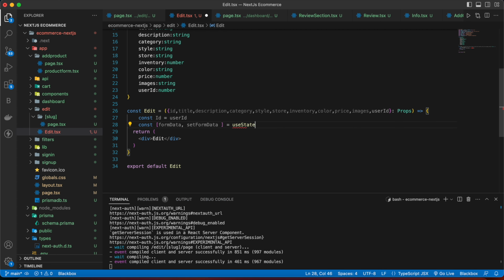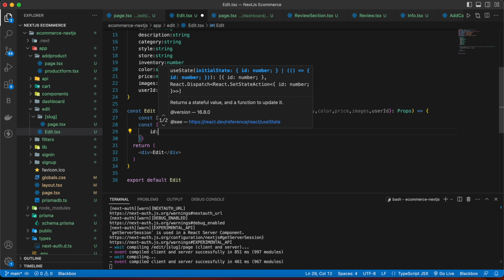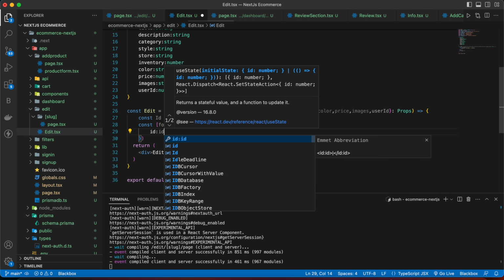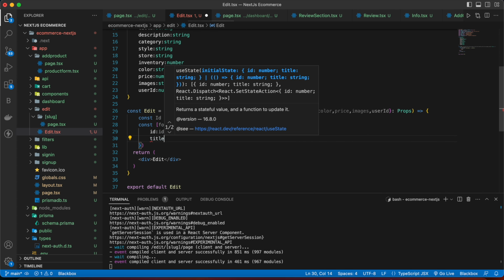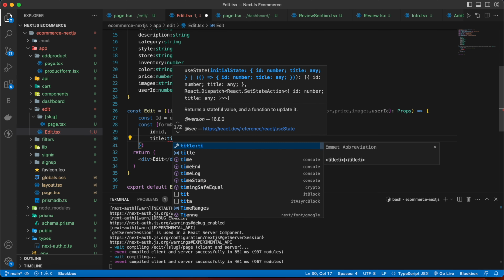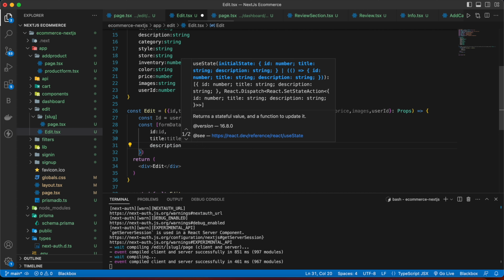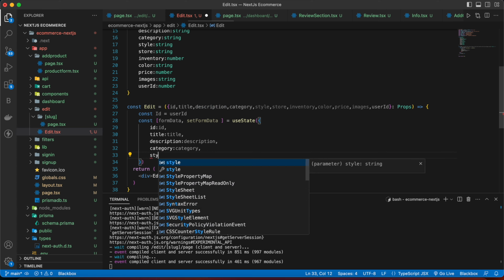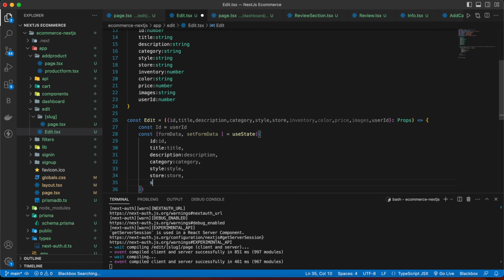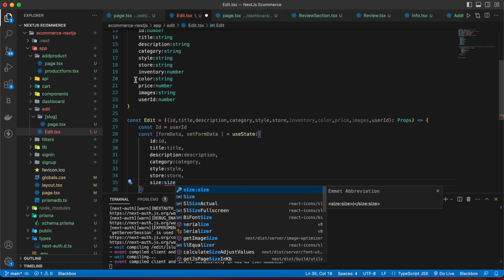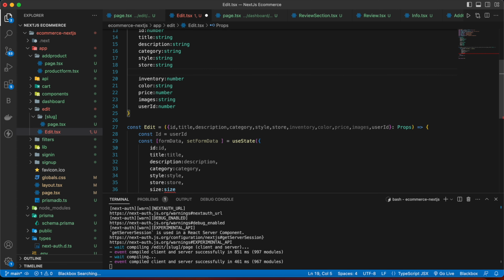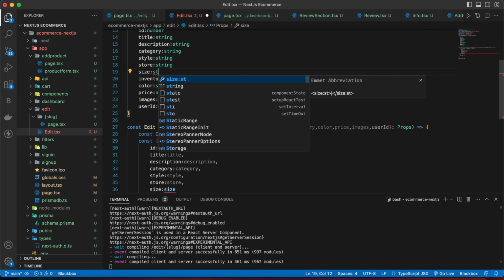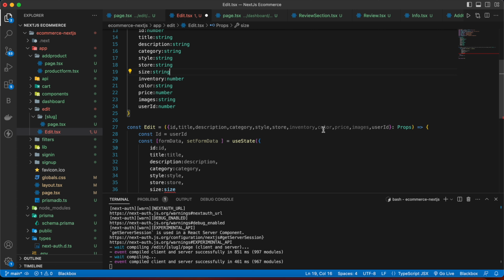useState. Inside that we are going to first have id and its value will be id, then title, its value will be title, then description, and then we are going to have size, it will be size, and I think I'm not passing size here, so after the store we are going to have a size, which will be a type of string, and then pass here as well size.